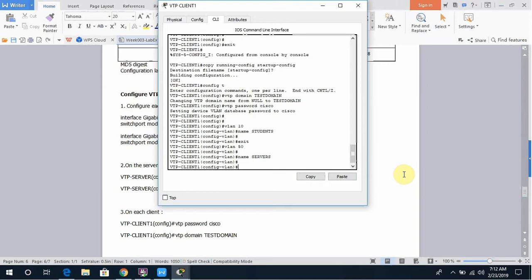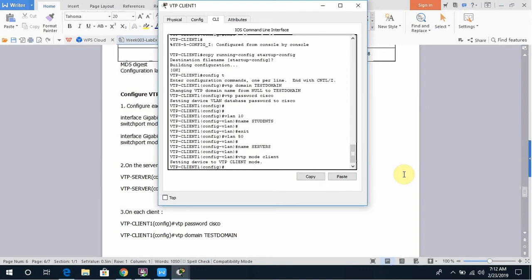Then we will try to configure the link between switches as trunk line. Before that, let's configure VTP mode client. Okay, so VTP mode client, enter, setting device to VTP client mode.